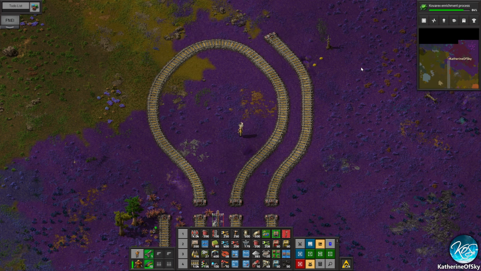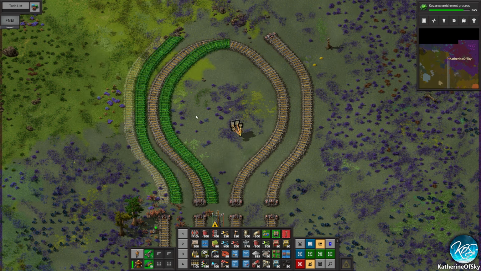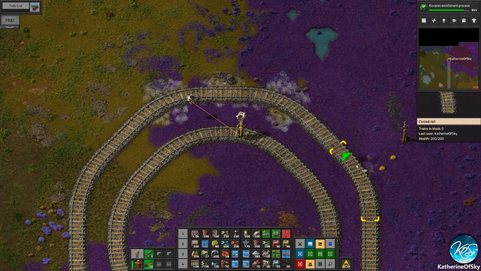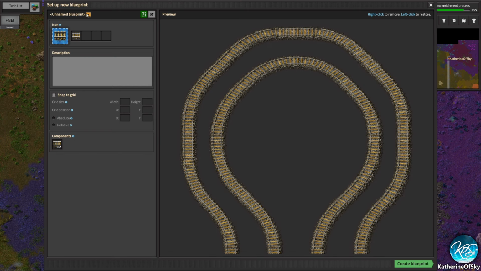Okay, let's just copy this over, flip it, there we go, and then just try to make it nice, there we go, okay, that's cool, very cool. So let's copy the entire thing. I'm going to shift click this, we're going to say turnaround.